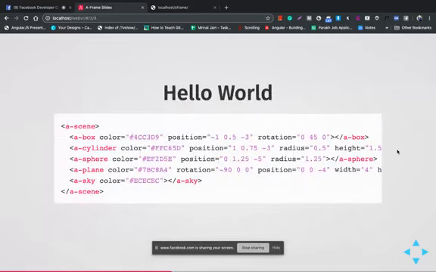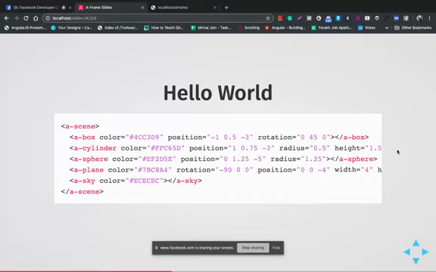Now it's time to create a first hello world program with the help of aframe.io. As we saw, everything in aframe.io comes in between a scene tag. If there's a scene tag created and ended, everything in between will be rendered on the browser.